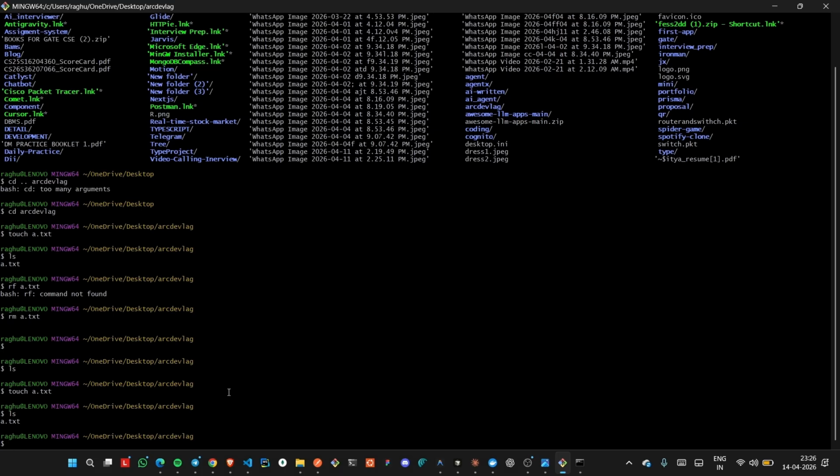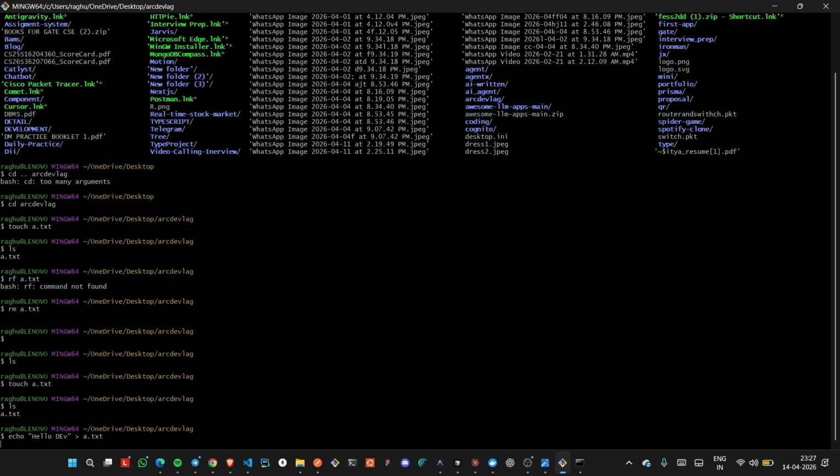Now a very easy way to write something in your file is echo. Put hello dev, you can write it like this, then an arrow, and then a.txt.